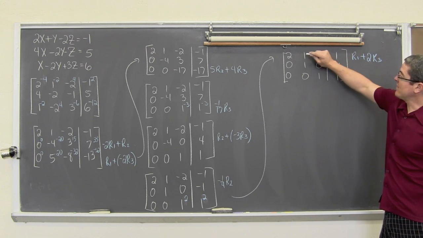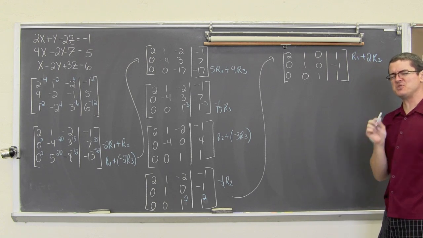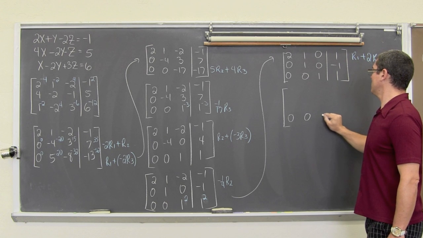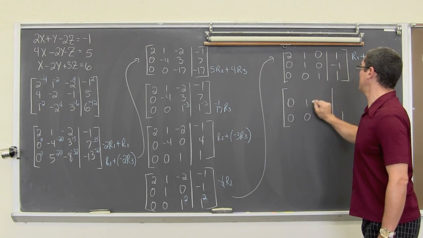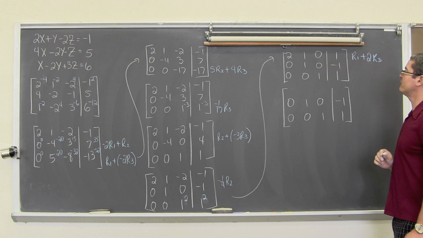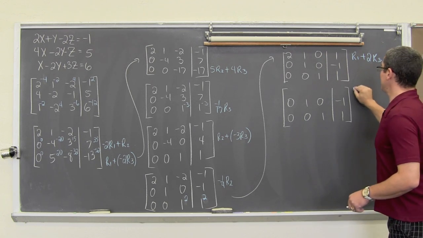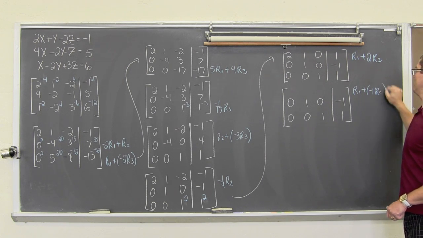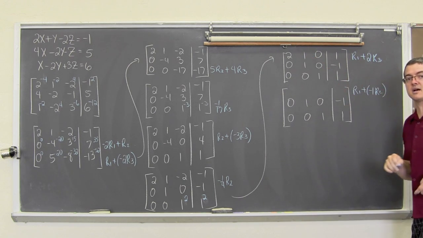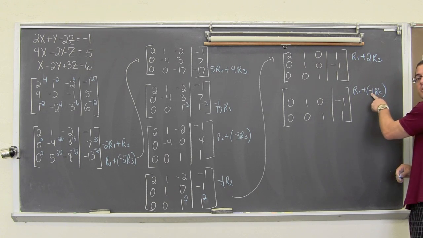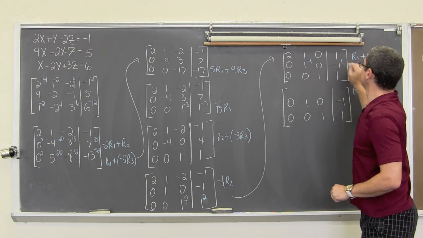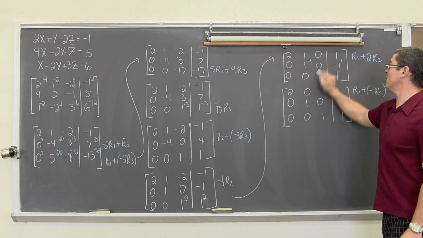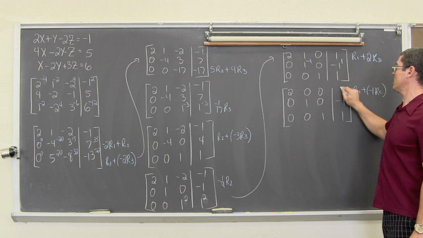Okay, we're almost done. I just have to make that one last element equal to 0. We'll just about be at the identity matrix. So we have 0, 0, 1, and 1. 0, 1, 0, negative 1. And then finally, if I take row 1 and add it with negative 1 times row 2, because they're already the same number, I just need the signs to change. So I'm going to take row 2 and multiply it by negative 1. And add, we have 2 plus 0 is 2, 1 plus negative 1 is 0, 0 plus 0 is 0, and 1 plus 1 is equal to 2.